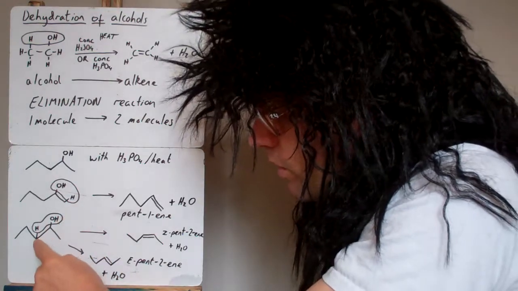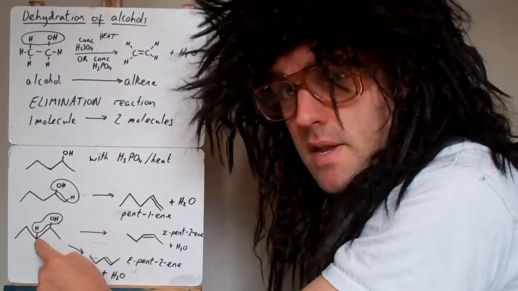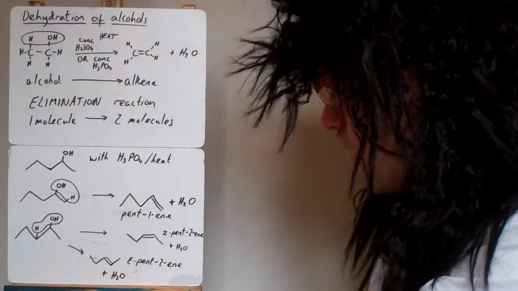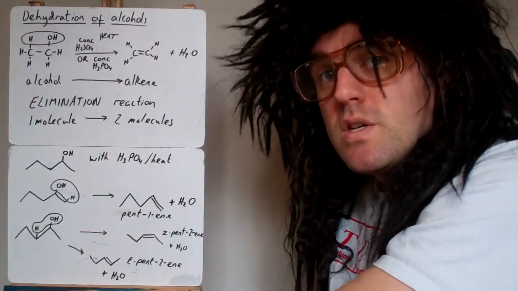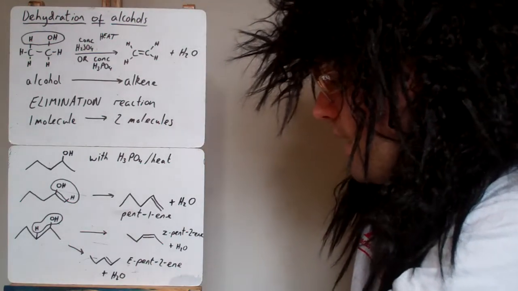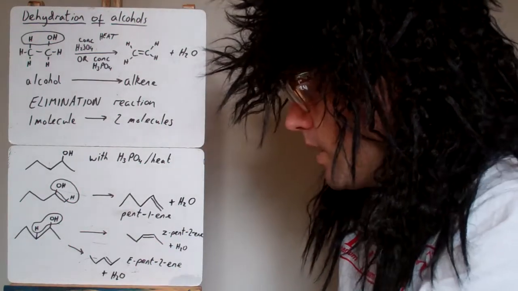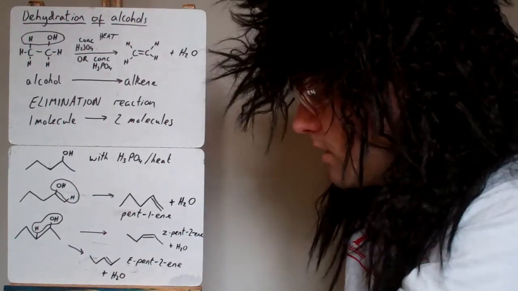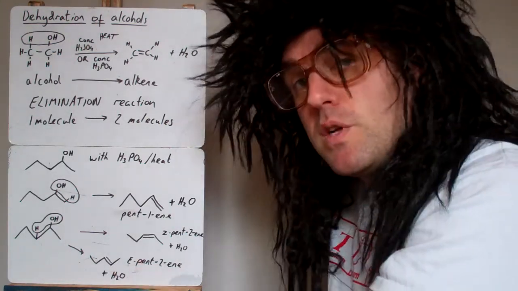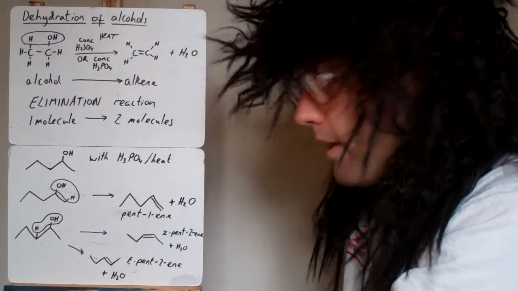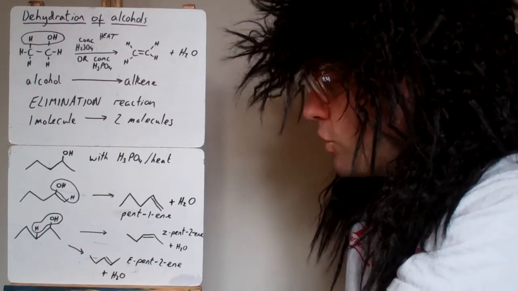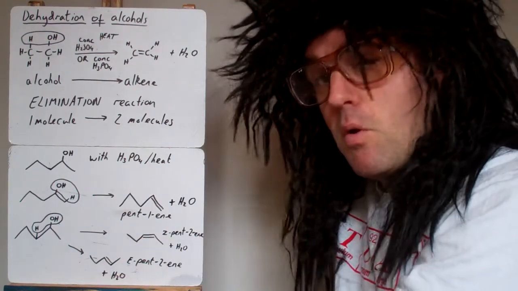But it could also have taken the hydrogen here instead, from carbon 3. And that means that we get pent-2-ene, but there's 2 stereoisomers of pent-2-ene. It could be Z-pent-2-ene, or it could be E-pent-2-ene. And because a double bond can't rotate, there's 2 different groups of atoms on each carbon in the double bond there, they are 2 separate molecules. Okay, so from one reaction we've got 3 possible molecules.